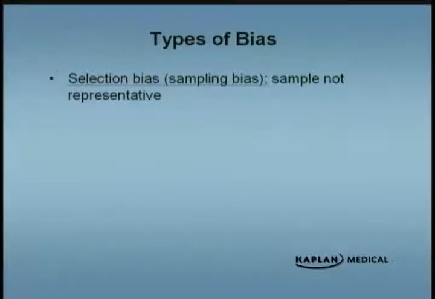The first on our list is called selection bias, or also called sampling bias. These are usually treated as synonyms. Selection bias, sampling bias: the people that are in your study are not a random independent sample of the people in the general population. So when I want to generalize from who's in my study to the rest of the population, I have a difficult time with that logical transition. What I need in order to not have sampling bias is that who's in my study should be a good match for who's outside. Who's in should match who's out.